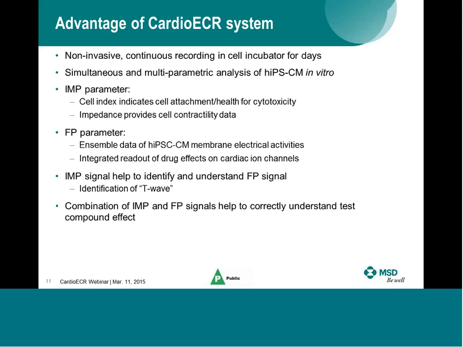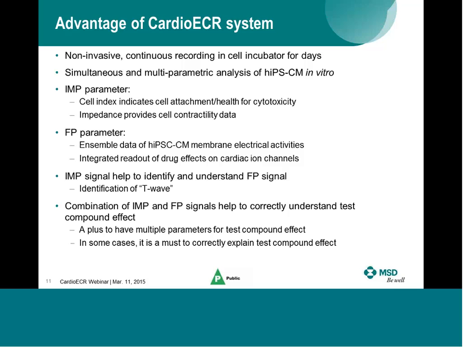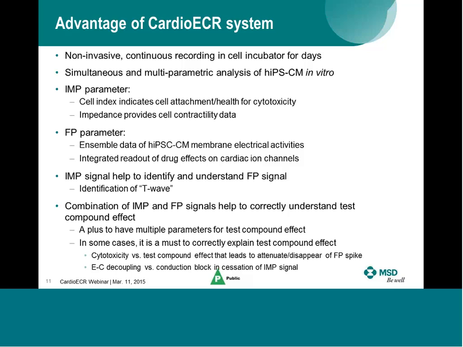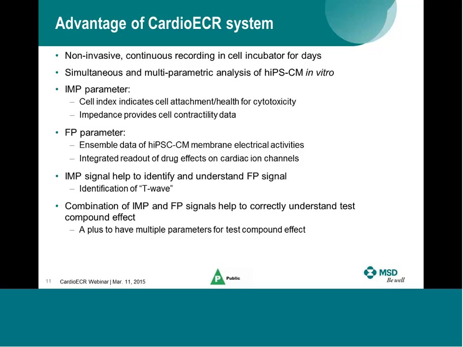And the combination of impedance and field potential signals can help to correctly understand test compound effects. In most cases, it applies to have multiple parameters for test compound effects. And in some cases, it's actually a must to correctly explain test compound effects. For example, whether it's cytotoxicity or a test compound effect that leads to attenuation or disappearance of the field potential spike. Is it EC decoupling or is it a conduction block, in combination with the impedance signal?